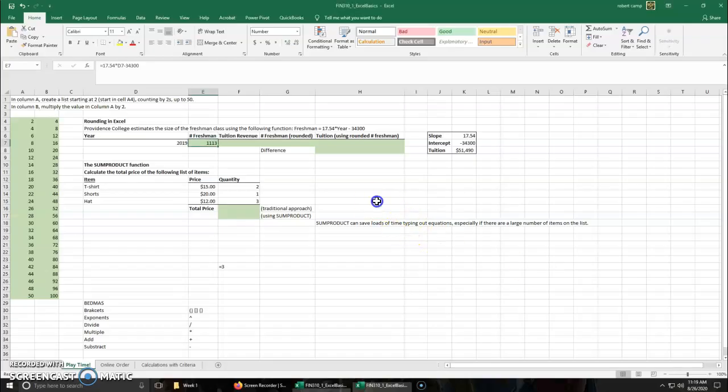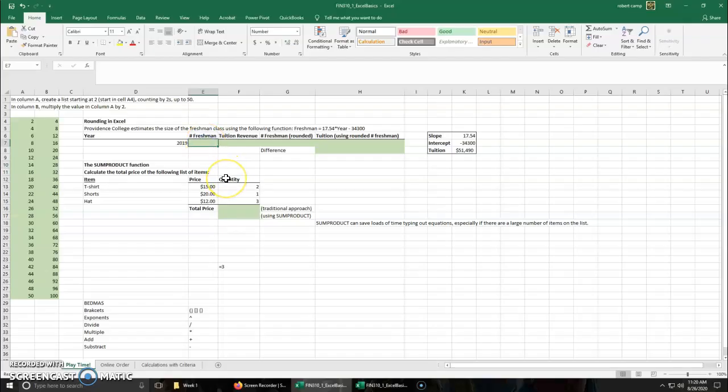Now let's take a look at how I would rather write this equation. If you look over here, I have a slope and I have an intercept, which are the numbers that I would use here. No matter if you're doing business, science, or engineering, I would always rather see these numbers in a cell where you can easily change. I've seen so many instances over the years of somebody putting one of these numbers in wrong, and it just took a long time to fix the sheet.